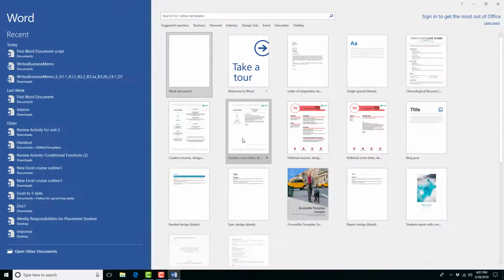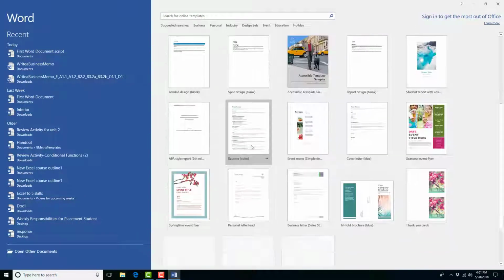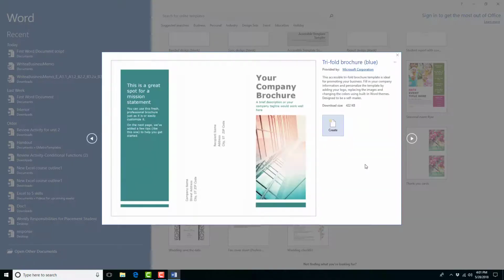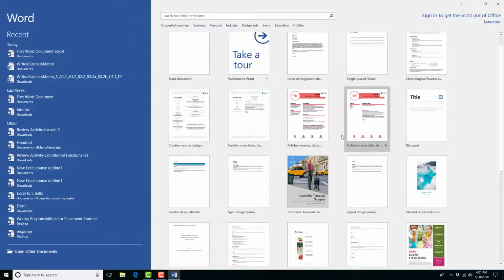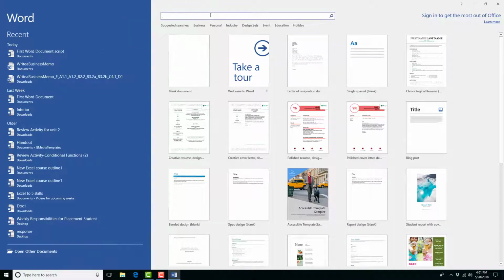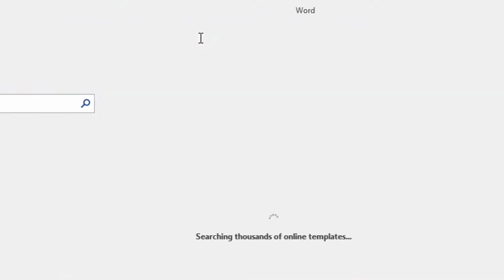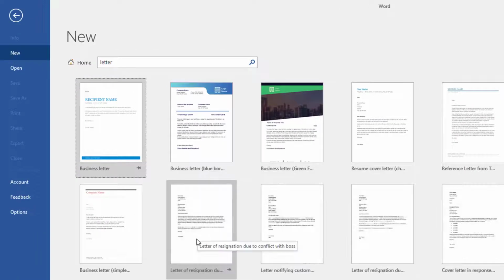So I'll open my Microsoft Word, and when you do that, you will be greeted with this intro screen that will provide different types of templates you can use for getting started with your document. This is a huge time saver, as I can just click on a template, such as the trifold brochure, to get started on making my brochure instead of doing this from scratch. If I couldn't find what I needed from these templates provided, I could type in what I need in the search bar, and Word will look up templates for me.